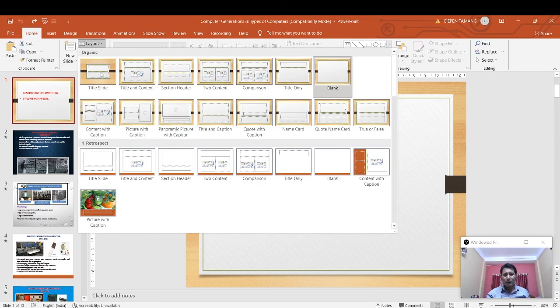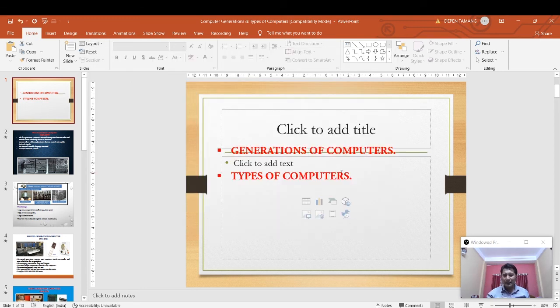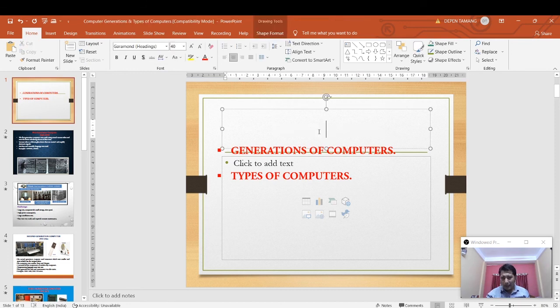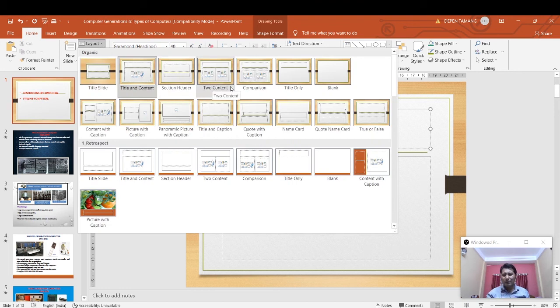So once you click on the layout button, you will get different types of layout options here. Okay, suppose if you want to add only the title, you can use the title layout. You can use the title and content, like see here, you can add your title here. Okay, then after that, you can insert the table from here, you can insert charts, you can insert the pictures. If you have a video clip, you can insert the video clips and you can create a presentation. Okay, so in this way you can get lots and lots of layouts.